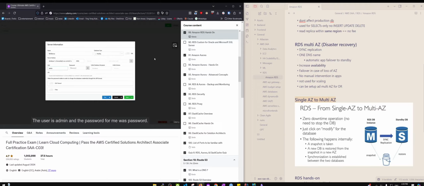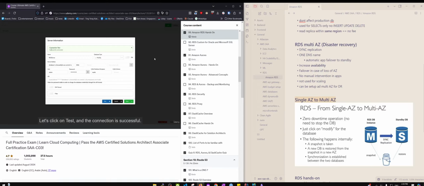The user is admin and the password for me was password. And then the initial database is MyDB, as I entered it from before. Let's click on test, and the connection is successful.